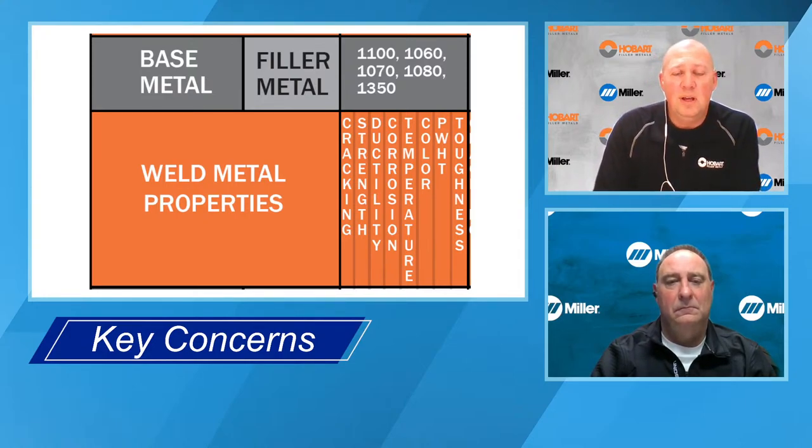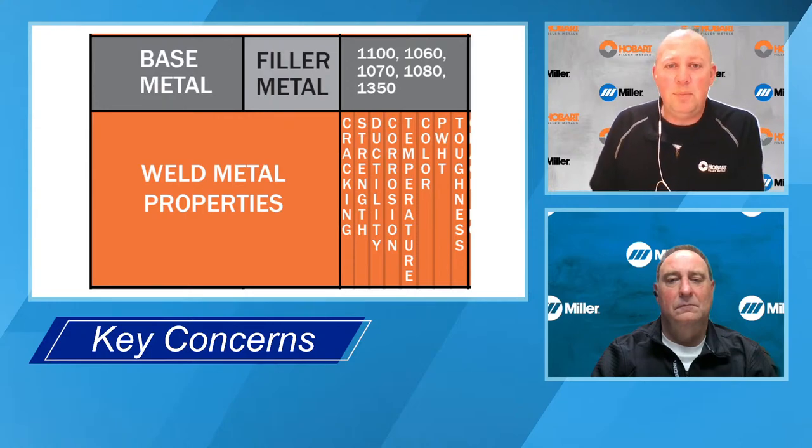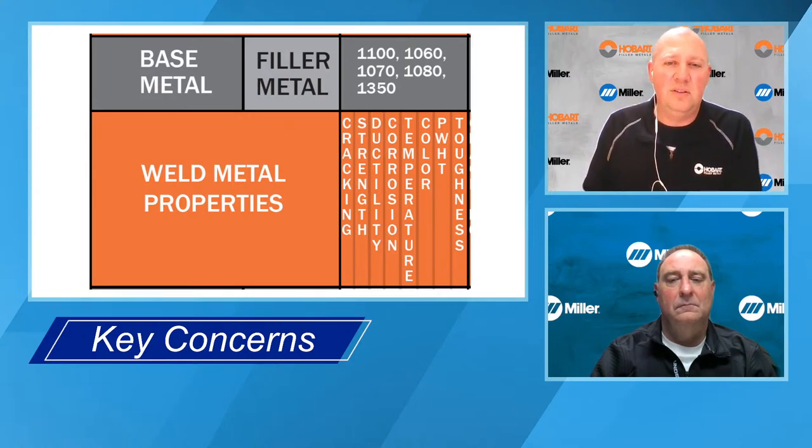So there are certain base metals and filler metals that will respond or increase in strength when subjected to a post-weld heat treatment, an age. So one application would be, I don't know if you've heard of the James Webb telescope that NASA just built and sent up into orbit, I think it was on December 24th.